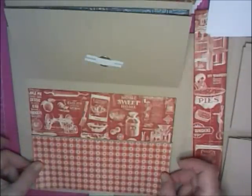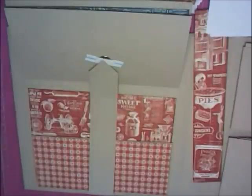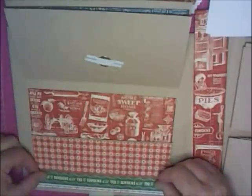Now we're going to be doing a little fussy cutting. And because I did not have exactly what I wanted in the way of the stickers or the embellishments, let me grab this. So what I did is I took the You Are My Sunshine, and actually I'm going to cut that blue off, or you can leave it. So this is your cut apart sheet, and your cut apart sheet, this is the larger one, 12 by 12, looks like this, and it is in your paper pack. So I just cut off a strip of this one, and I think this time I am going to leave that. And then I did some fussy cutting.